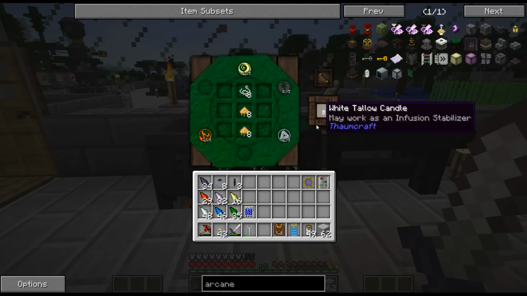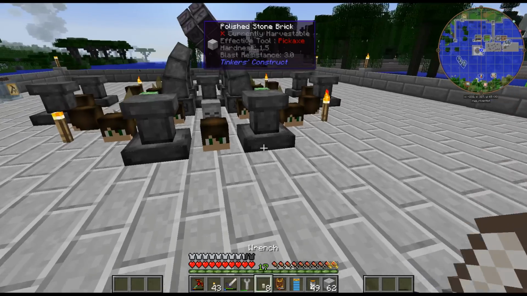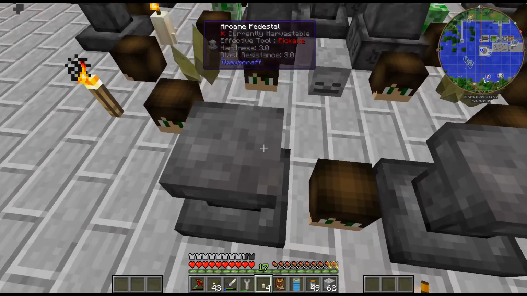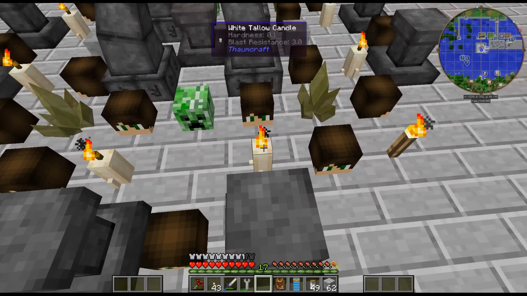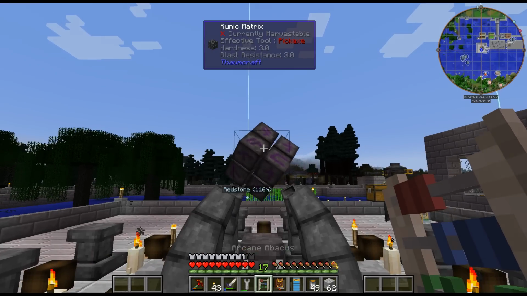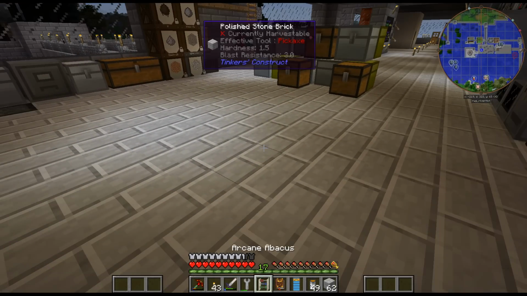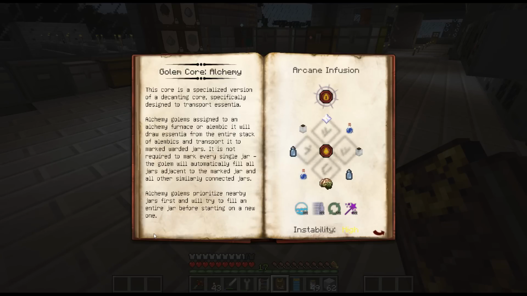Alright, so I'm back. And the white tallow candles, you just place them wherever you want. This should add to the stability of the infusion. So now we're up to 3. Obviously this isn't a super high amount. I need to get, I'm not sure how. For the alchemy core it is high. I'm not sure what number that is.